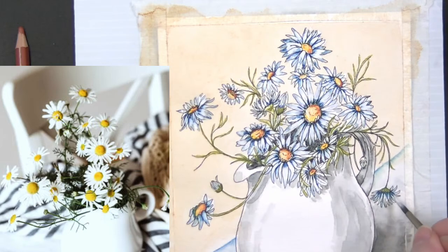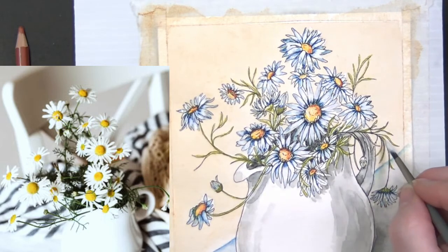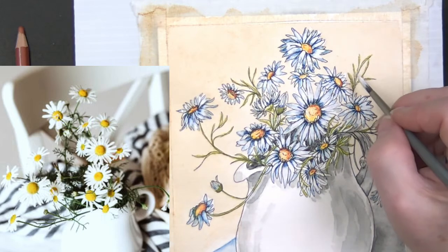Sparkle up this one down here, just because I want it to sparkle a little bit. And when I say sparkle, I'm just dropping some white onto it just to brighten it up just a smidge. Maybe a little bit on a couple of the little leaves here and there, not much.